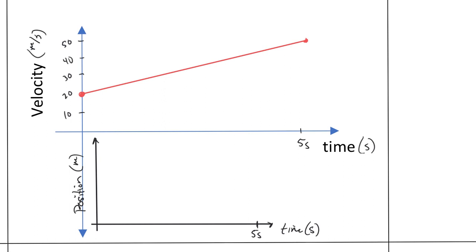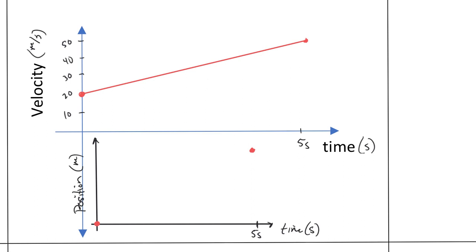Now, this part should be pretty easy. We're starting at a position of 0. But when I look here, every one of these velocities is positive, correct? That means that the object always had a positive velocity, was always traveling away from the origin, which means I'm going to put a dot somewhere over there in the positive direction. I don't know where this is, but I know it's got to be away from the origin in a positive direction.